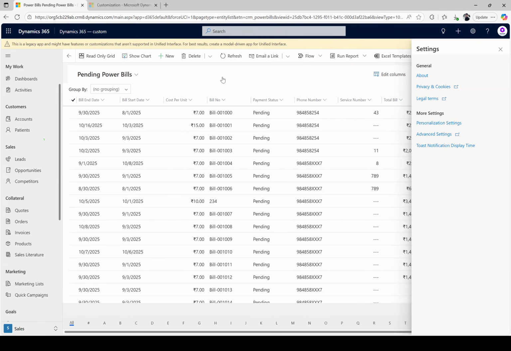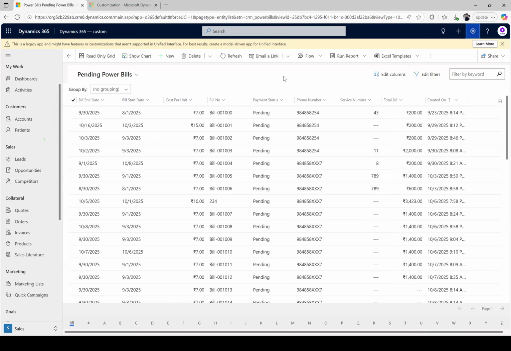We have to use the solution. So I will take a very simple example so that you will understand what kind of work we will get in the CRM. Just give me 2 minutes. Let me navigate to solution.